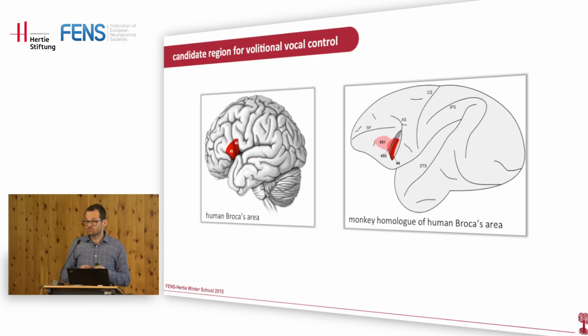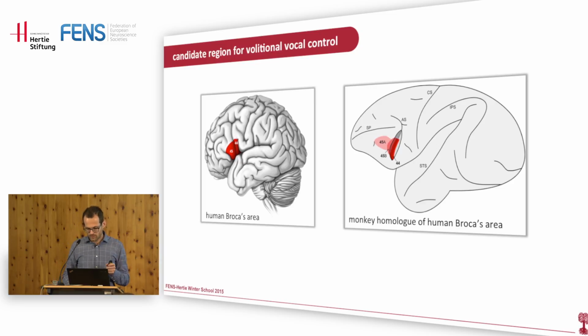And from one study, also from Petrides, we know that in anesthetized macaque monkeys, when stimulating within the arcuate sulcus, they could elicit jaw movements, lip and tongue movements in these anesthetized animals. So it really seems that this area is also somehow involved in the control of the articulatory muscles. So we decided to record in this area.